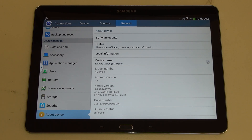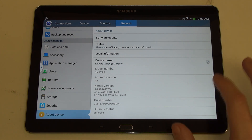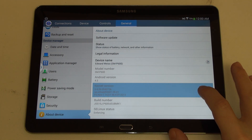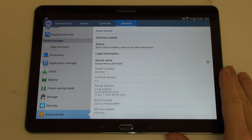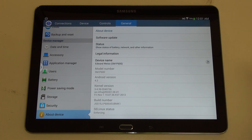Hey everybody, Ed here with the Digital Digest, and today I wanted to share yet another update on my experience with the Samsung Galaxy Note 10.1 2014 edition. This tablet just got its third software update in less than a month of existence, which is really impressive considering it is manufactured by Samsung, who quite frankly isn't known for speedy software updates. But the support, in my opinion, is a clear sign that Samsung knows exactly how much is riding on this best-in-class product.